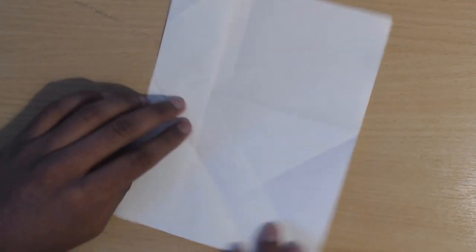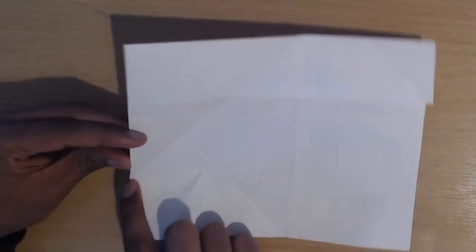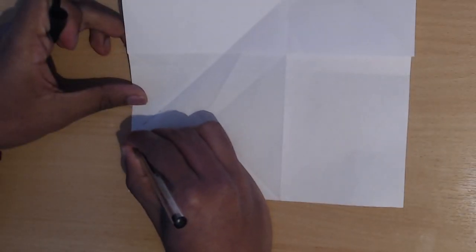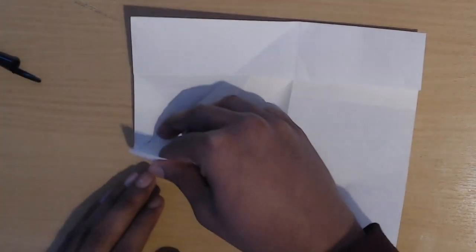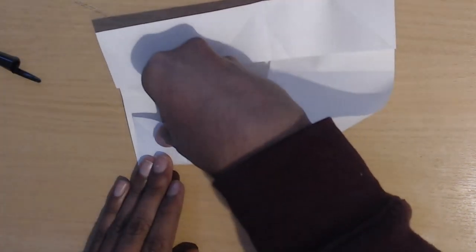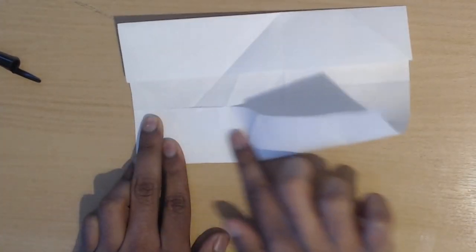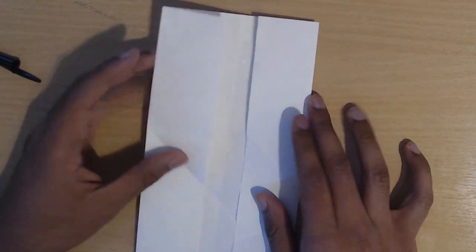Like so. Unfold, turn the paper 90 degrees clockwise again, and now take this bottom part of the paper and fold it up. You're folding along this point made here. So this crease that you've just made here, this point, you're going to fold up. And you should be left with something like this. Turn the paper 90 degrees again.